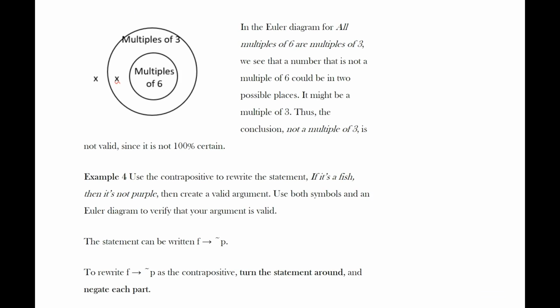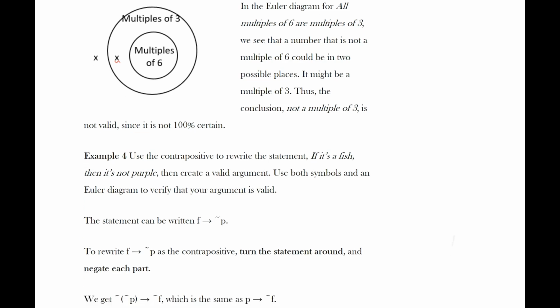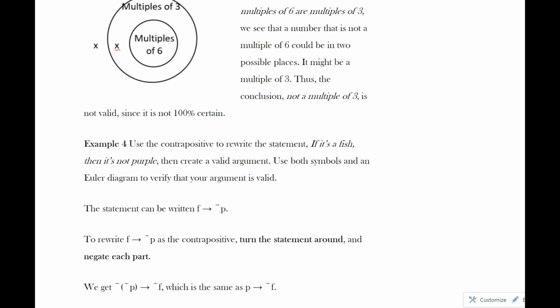So we should have, to write it as a contrapositive, I hope you tried it yourself, turn the statement around and negate each part, right? So then we have not P arrow not F, not F, which is the same as P arrow not F. Now that you've done that, translated it by flipping it and putting nots in, think about what would be a valid argument that would follow from this statement. So if I have P arrow not F, what could I put next that would make a true argument? It's like now you're getting to actually create your own valid argument. What would you create? Give it a try. Pause the video.